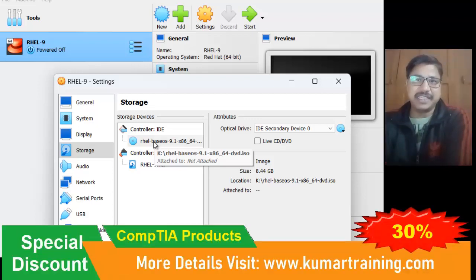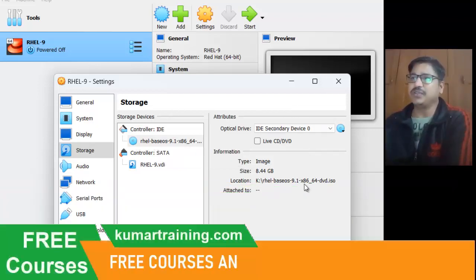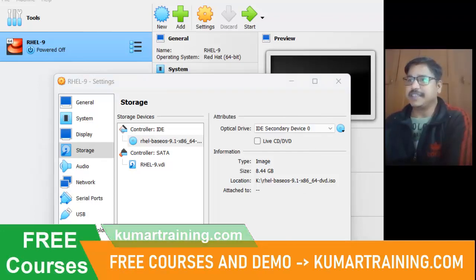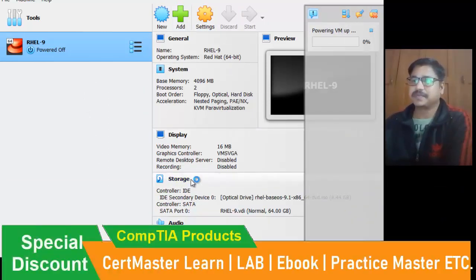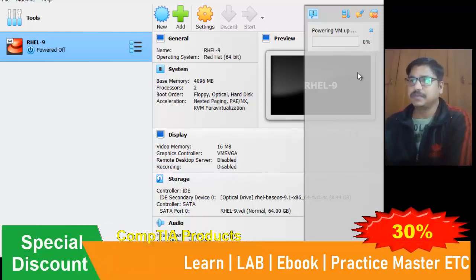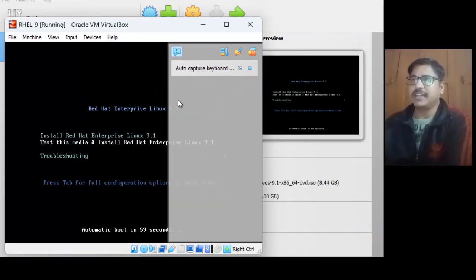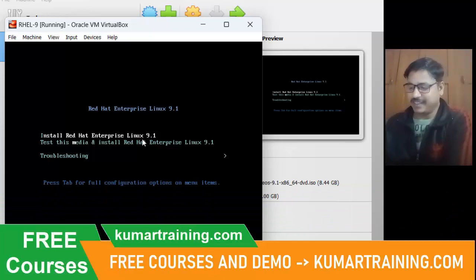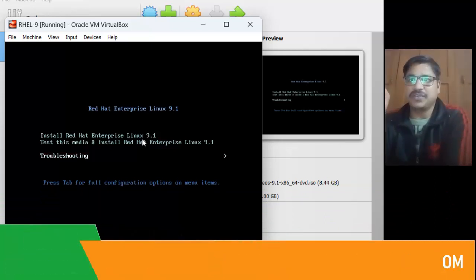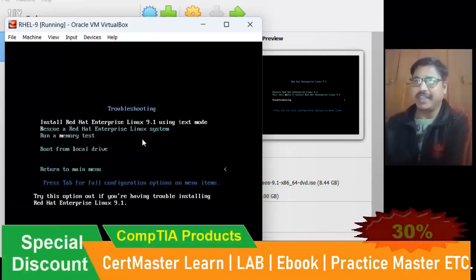If I do the same thing on a real RHEL system, I will use an external bootable pen drive or bootable drive. So first I am going to click done here, okay. And now I am going to start this machine. This machine will boot through the drive, and here there are three options: install, test media, and troubleshoot. I am not going to install Red Hat, nor test the media. I will choose troubleshoot and hit enter.